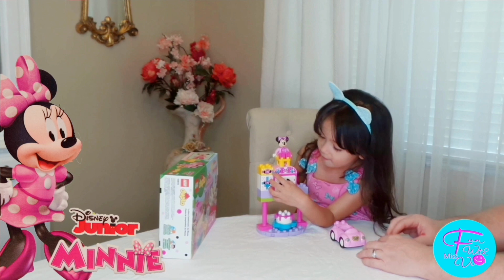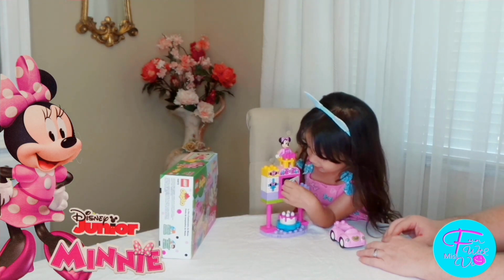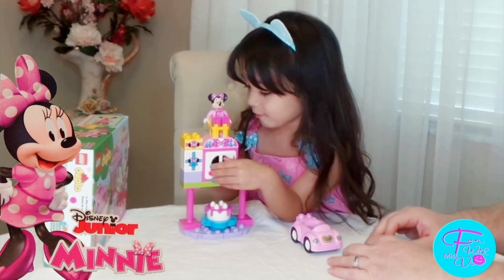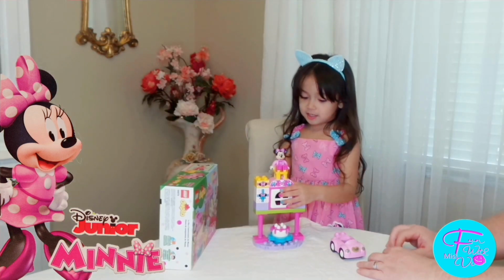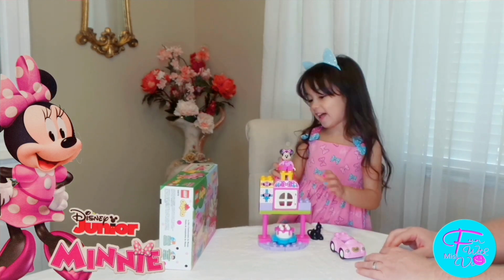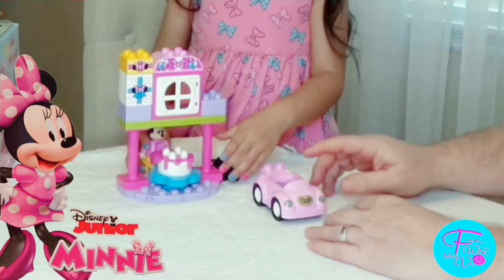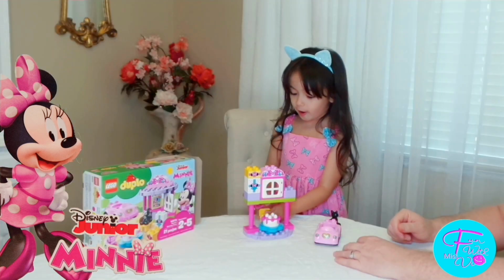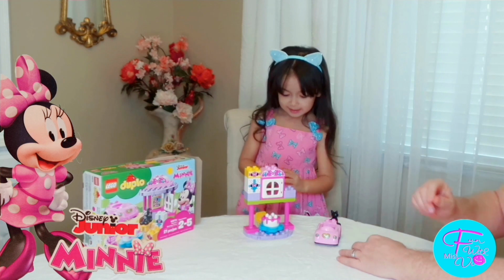Yeah, I like bows. And the kitty can look outside. Oh, yeah. The kitty can look out the window, huh? Look, see? Wow. I'm looking. Hi, kitty. Oh, my goodness. Do you think Minnie would like to drive her car? Uh-huh. I like driving the car. Okay, let's see how she drives her car.